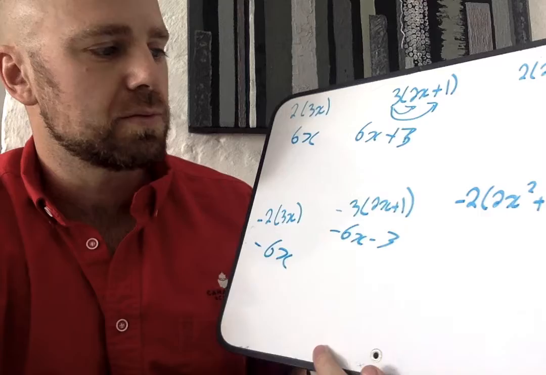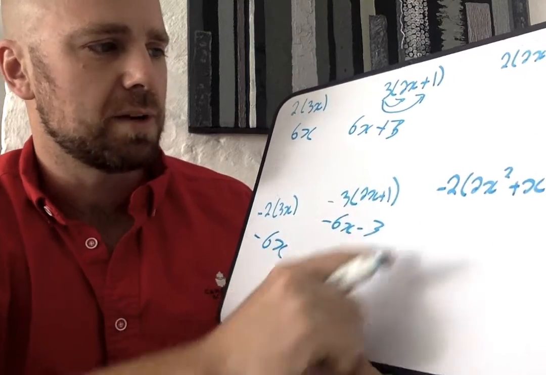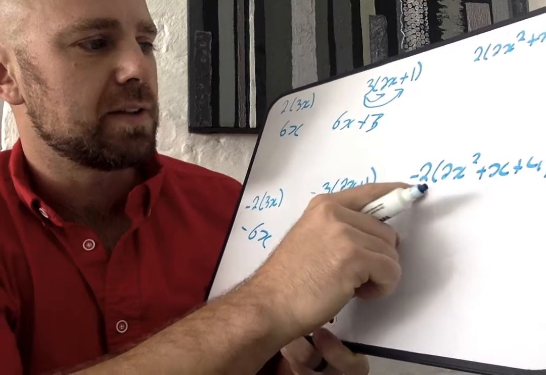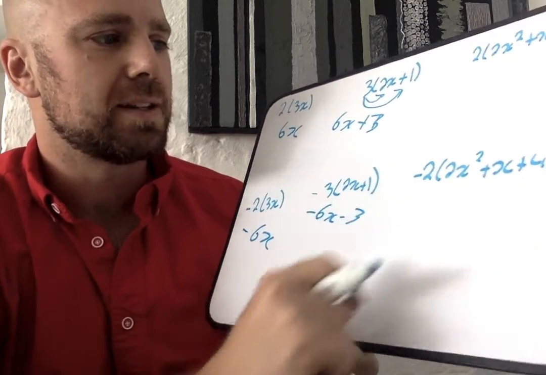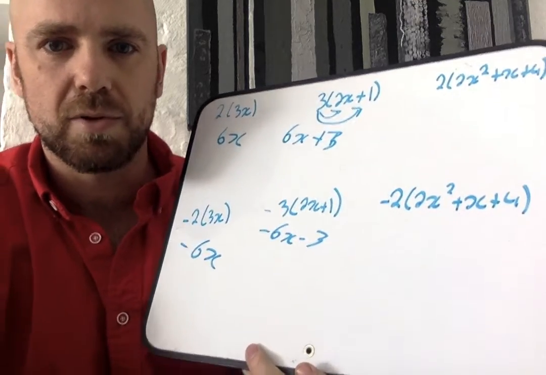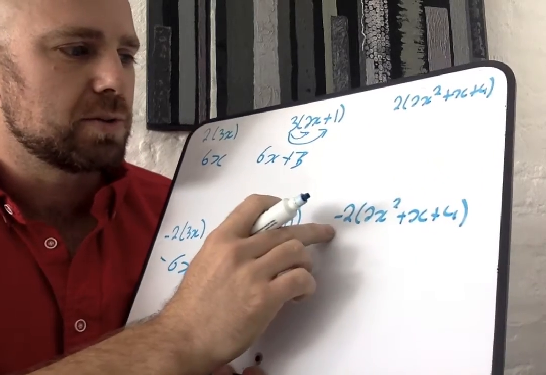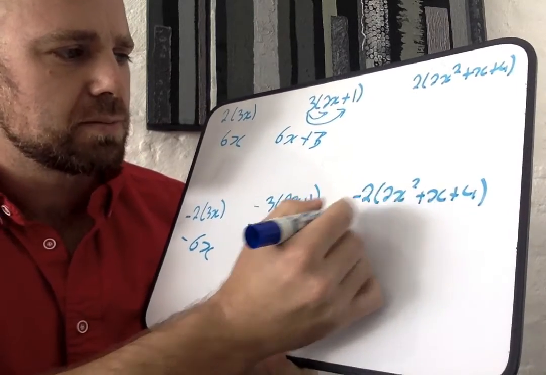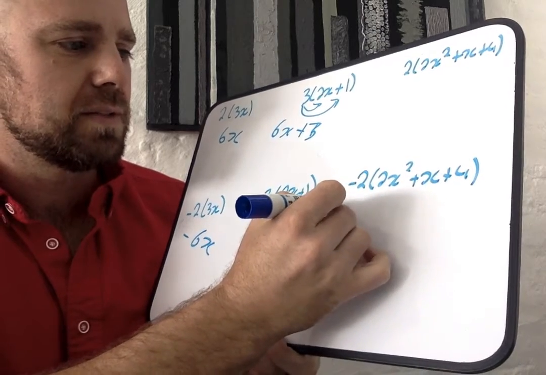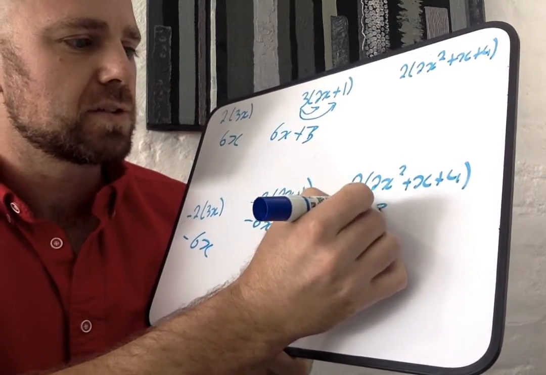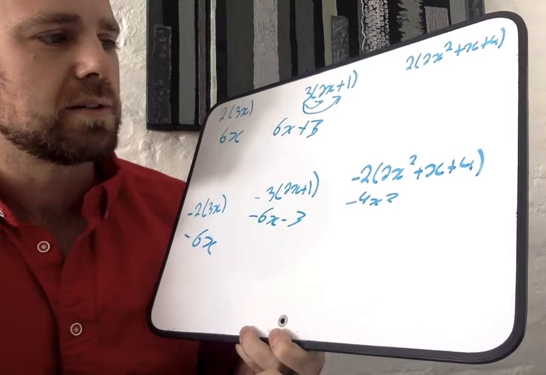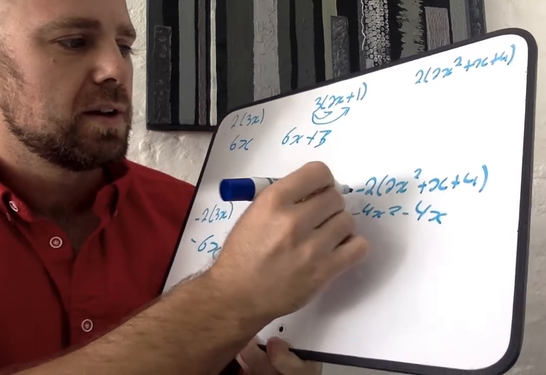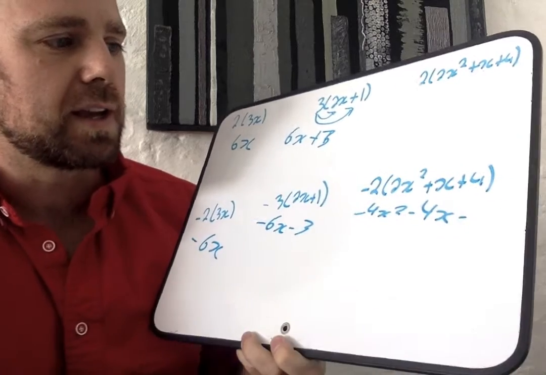Okay, I'll do this one, and it's going to be the same, just the signs will be opposite to the one above. So we have negative 2, and this negative 2 gets multiplied into everything. So we have to make sure that we're using our proper distribution and our proper rules with integers. So 2 times 2 is 4. Negative times a positive is going to be negative. So negative 4x squared. Negative times a positive is a negative.